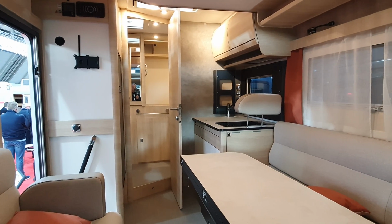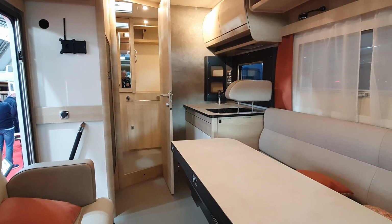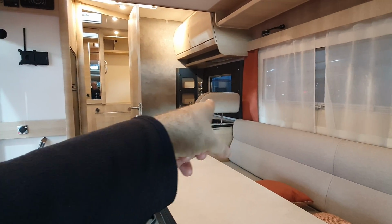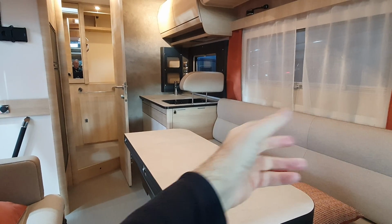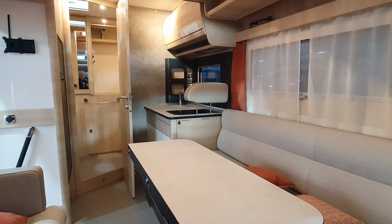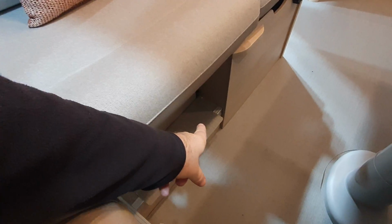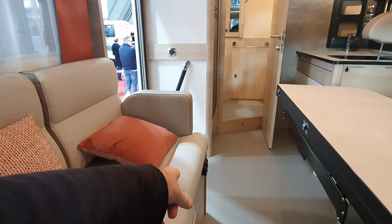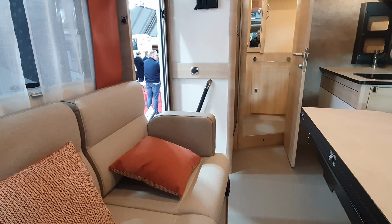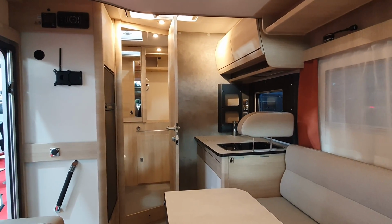Okay, I do appreciate that it's a trade fair, things get broken, but there hasn't been a chance for this to get broken yet. There's nothing I don't really like, actually, and you can see that up there, that bit there, that headrest. That is because under the chair there's a forward-facing chair, so you've got to have these forward-facing chairs to move in the direction of travel. I think that's a legal requirement. I don't actually know, but you can see, for example, down here is that this comes up, as you can see, and you sit there because there'll be a chair under here which points in this direction. To me, it's a bit of a waste of space, but then again, if that's what the law says, you've got to be travelling in the direction of travel, then that's the way it is.